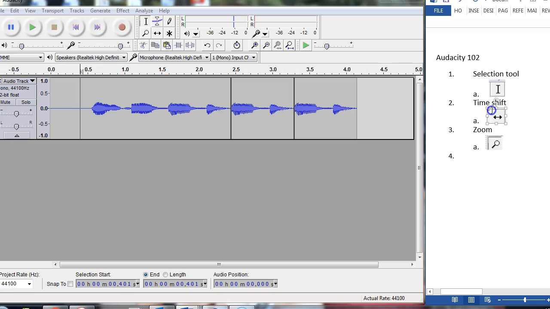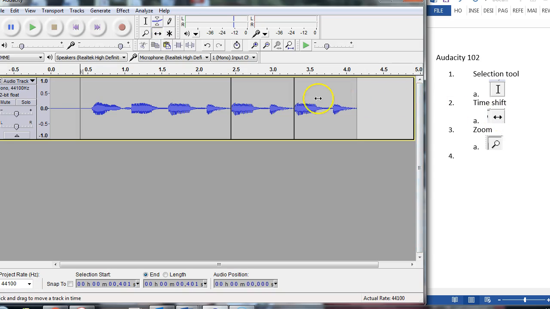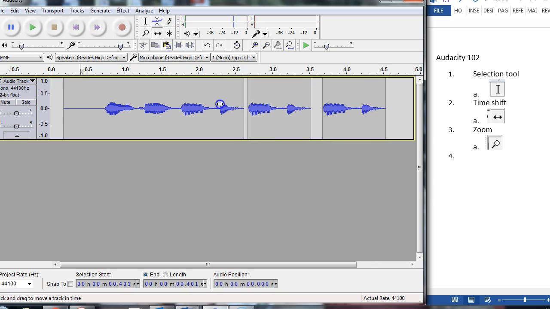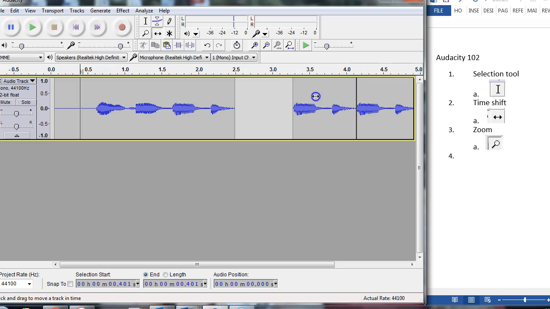Then we've got the time shift tool here. So here's the time shift tool. If you click that, this guy right there, that allows you to grab and drag around your samples so you can change where they are, how they line up. So let's say I wanted to go 1, 2, 3, 4. Then I wanted there to be a little bit of space. 3, 4, and then I wanted the other one to be tight up against it.